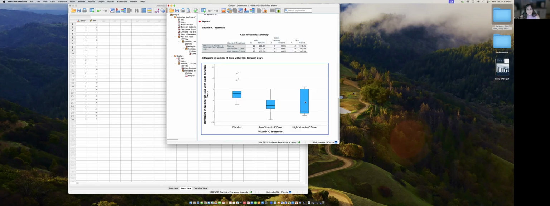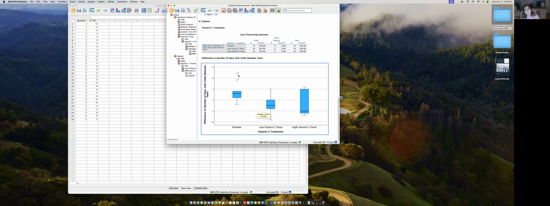And then right here, as you can see, it breaks it down for me in a visual aid. I can see my placebo group, my low vitamin C dose, my high vitamin C dose, and the difference in the number of days with colds between years. The one that has the greatest difference in the number of days and the intake of vitamin C is right here. And then here you can see our outliers.